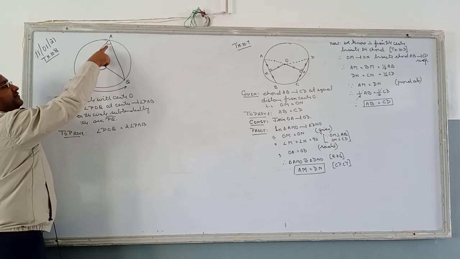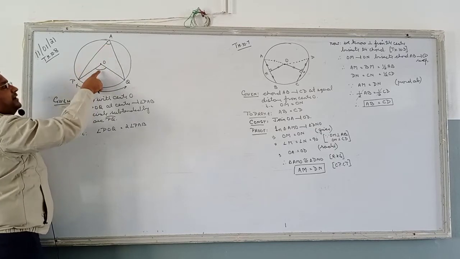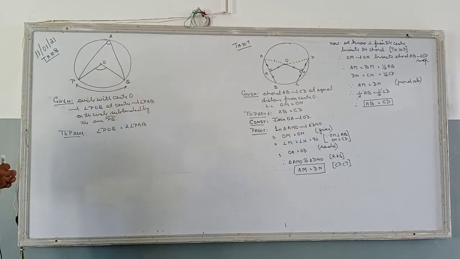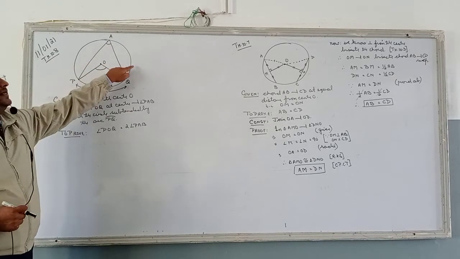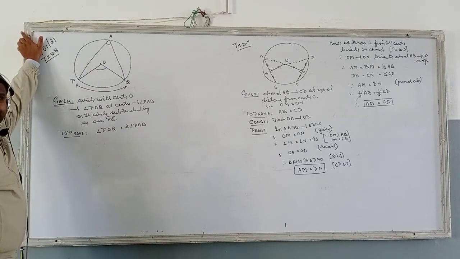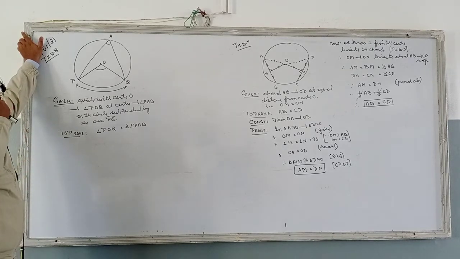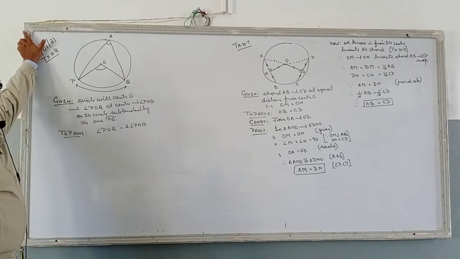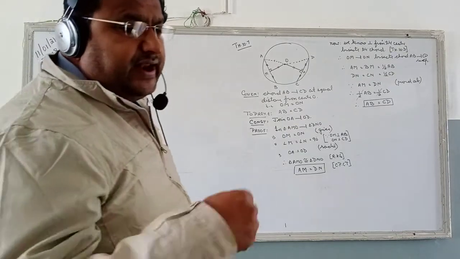In other words, if this angle is 60 degrees, this is 120 degrees. If this angle is 45 degrees, this angle is 90 degrees. If this angle is 90 degrees, then this angle is 180 degrees, that is a straight line. And this will also give us one important statement, that the angle subtended in the semicircle is 90 degrees, which will be applicable in class 10 also. So can you see this figure? You have to identify it very, very carefully.